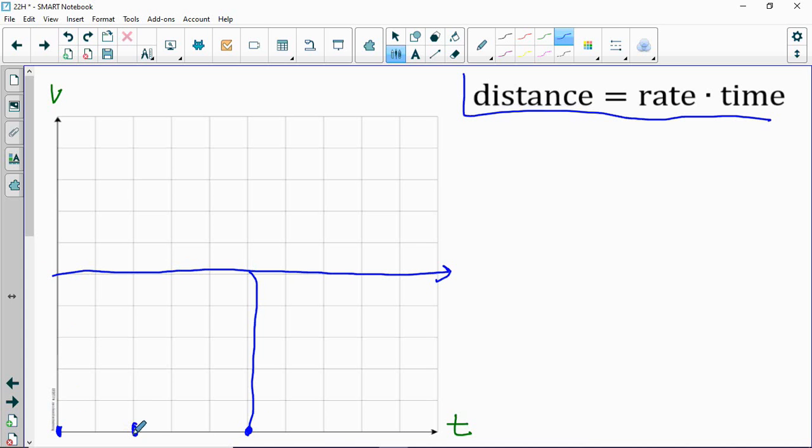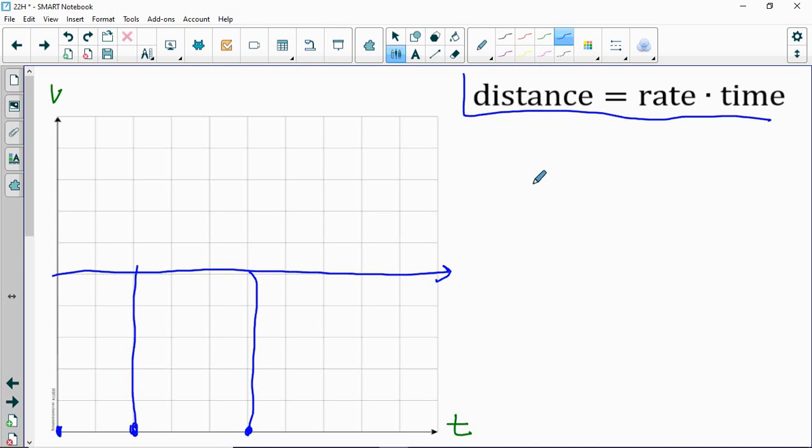And if we had two times that we wanted to look in between, well, then we could just find the time in between those two moments in time and then multiply that by the constant velocity. Now, I'm getting ahead of myself a little bit, because this idea of motion problems is really what the book is going to focus on in chapter 23. Those are the most common word problem application type for integration that you tend to see in AP and IB exams.